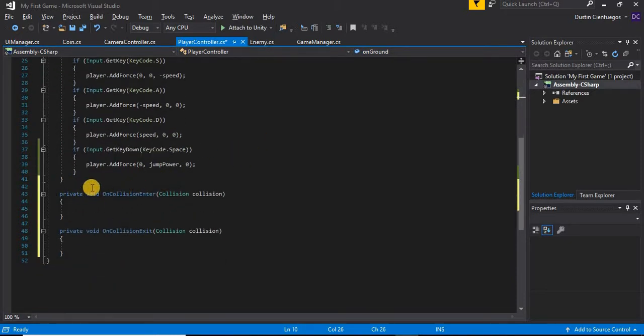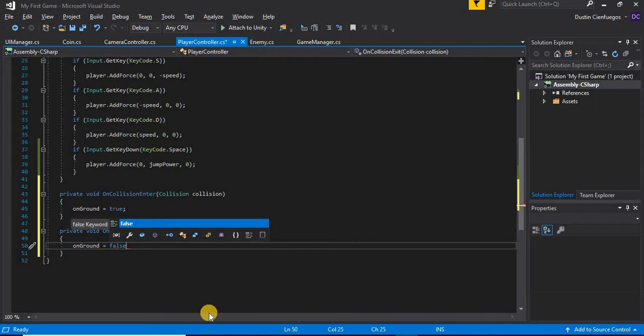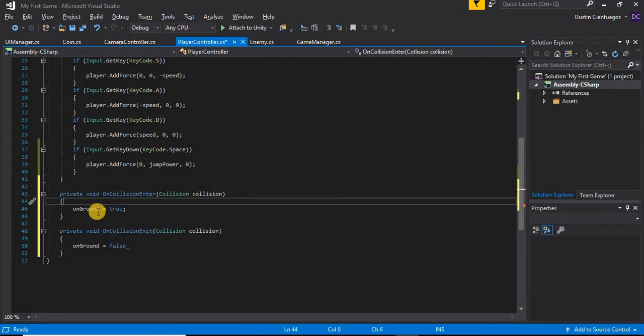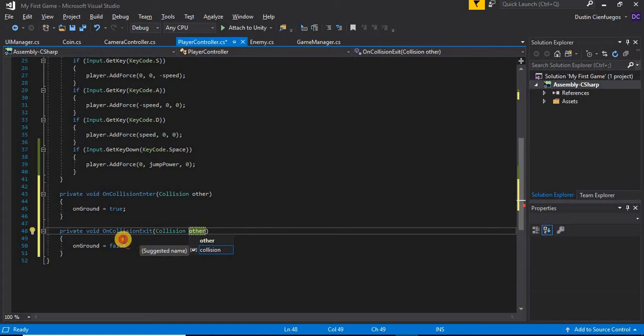So when we collide with it, we want to say that onGround is equal to true, and when we exit, meaning we jump, onGround is equal to false. Just like that. So now we need to tell this what we're colliding with. So let's change collision to other, and other, and that with a semicolon.